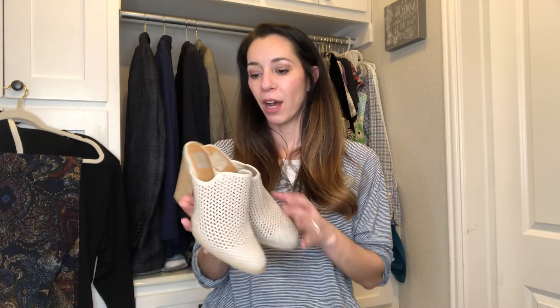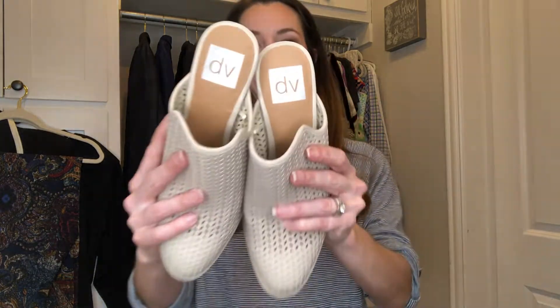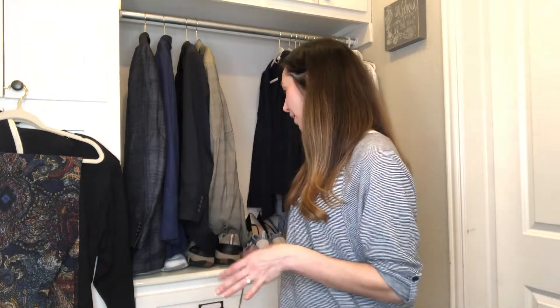I got these and wasn't sure if I was going to sell them or keep them because I really liked them and need some neutral colored ones I can wear for spring and summer. But after I realized that these Dolce Vito ones actually sold at Target, I decided I'm just going to keep them. I only paid $5 and I did see some listed for around $25. They're a six and a half, so they're a little small, but since they're slides I can sometimes wear six and a half in sandals. So I'll use them and then maybe later I'll sell them.